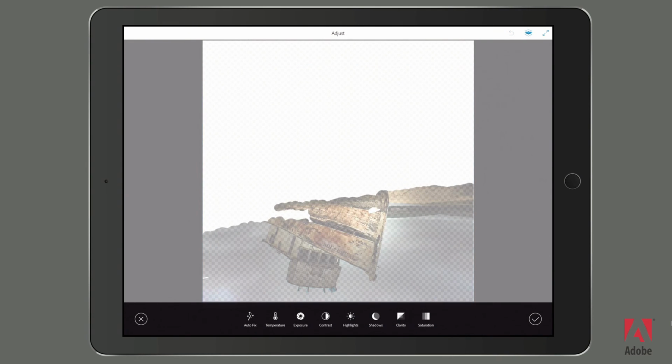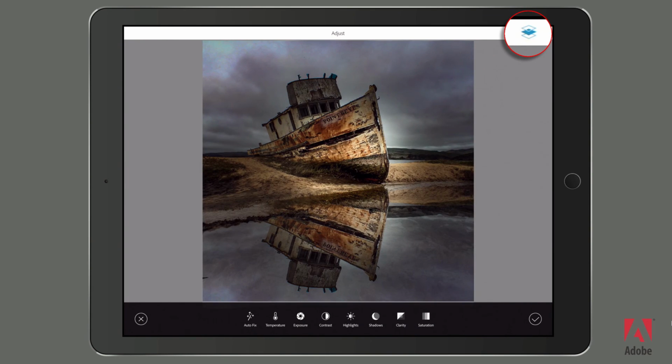I'm going to select up here in the upper right-hand corner to view my entire image with all of my layers. And then I'm going to adjust the exposure of this lower layer. Notice how I can change the exposure and darken this lower layer. I'm taking the existing image and just making it darker underneath my other layer or my reflection. This is looking pretty good. And there you have it. A series of steps that you can try on some of your photographs to add a reflection. Give it a try.